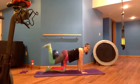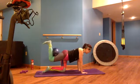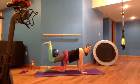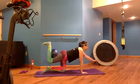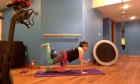Four, three, two, now squeeze heel to seat. So we're kicking that heel towards your glute, squeezing out that ball, squeeze, squeeze, in and out, four, three, two, hold. Optional lift opposite arm. Four, three, two, lower that arm.